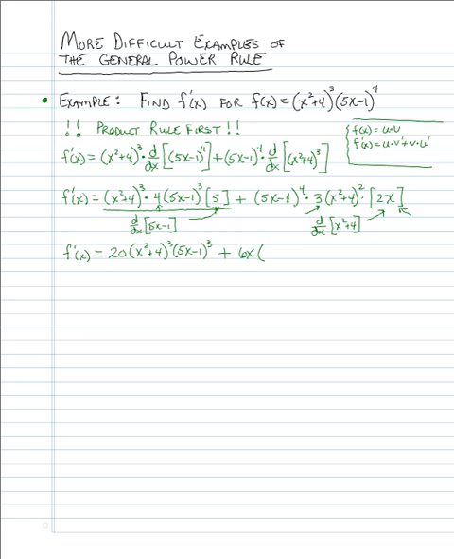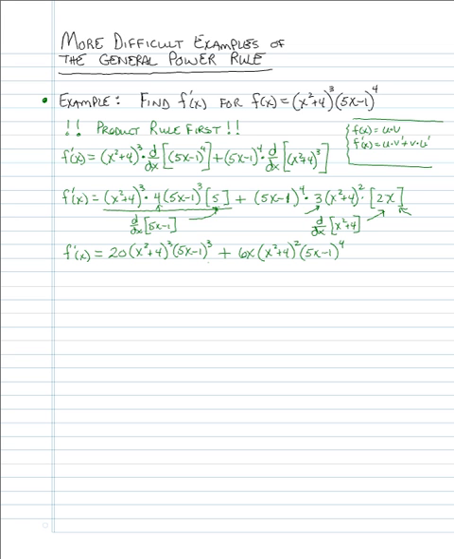But what I would like to do is write these in the same order as the first part of this expression. So I'm going to write the x squared plus 4 first to match the first part of this expression, and that exponent is 2. And then I'll write the 5x minus 1 to the 4th power, of course, to match the same order I have in this part, okay? And that's really what I'm doing that for.